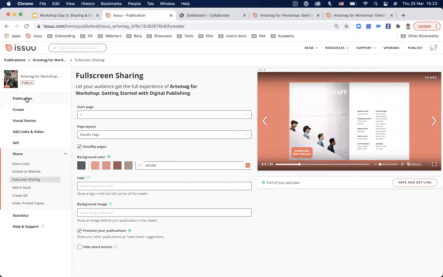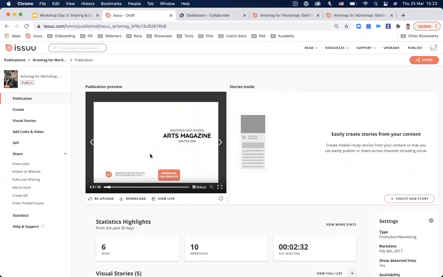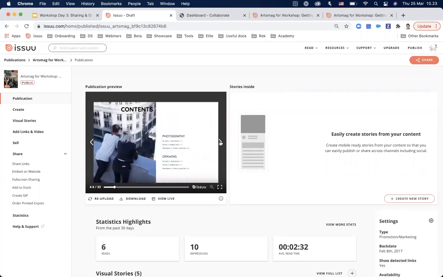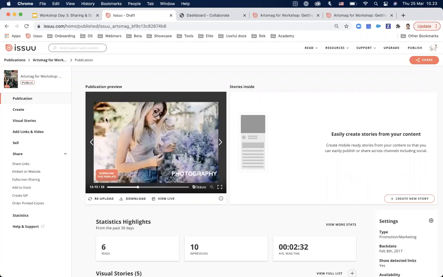Yes, this is a great thing about re-uploading. In case you find out about a typo, for example, or if a contact person has been replaced, or if you're changing prices of your products in a catalog, by this re-upload icon you can re-upload the publication that has been edited.